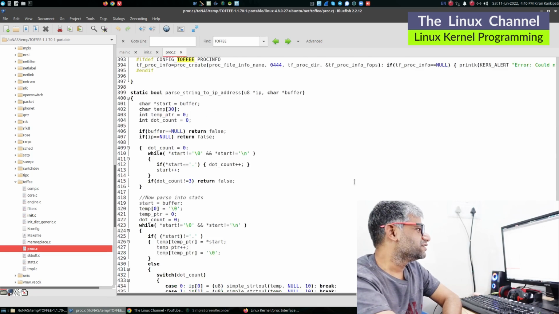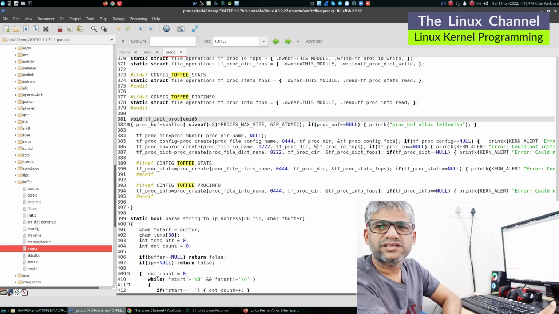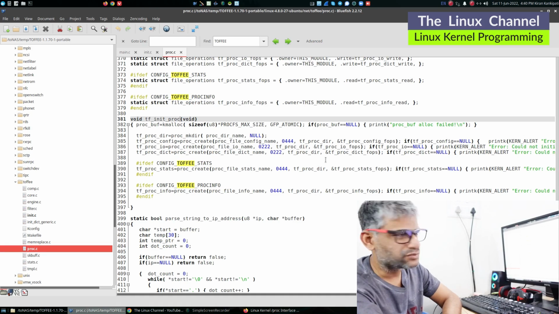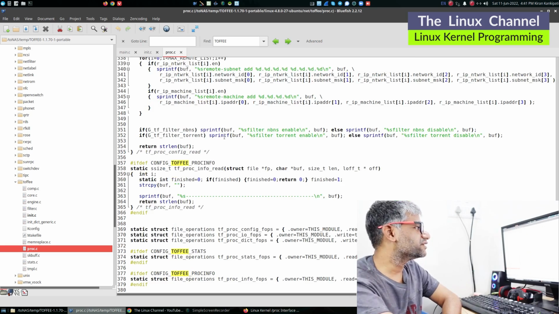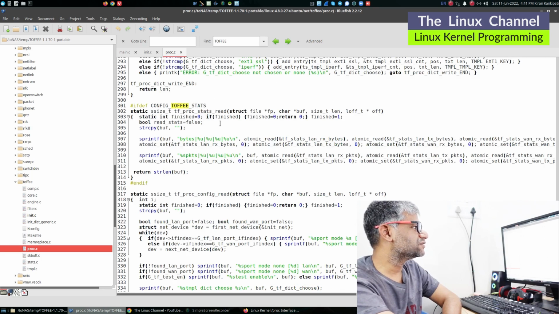Okay, so you can see I am doing this proc create and all. It is the same as the test code you see. I am creating a directory and I am creating these files with so and so permission and all this fops, and in this fops I am saying which is the API for read and which is the API for write, and here is this API implementation. When you do a read of that specific proc file, what should be done. So we go back to this init.